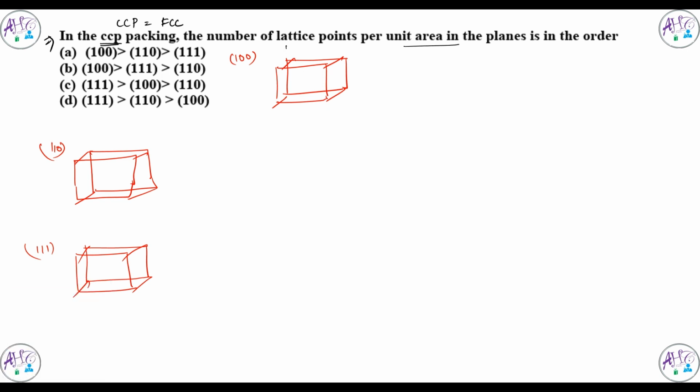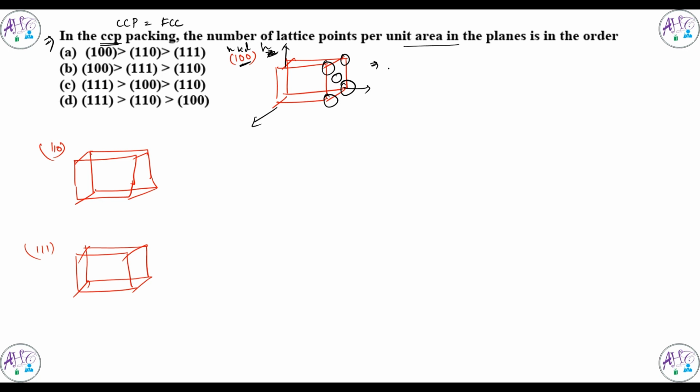So for 100, what will be there? Only one axis will be present. So if you see your HKL or A, B, C or XYZ, it is present in only one axis. So let's say I'm considering only the Z or X direction, or simply you can say it is H. Now let's consider that atoms are present only in the H direction, because your B and C, or your K and L, are going to be equal to 0. Only in H are atoms present. So this is going to be like this. CCP packing is equal to FCC packing. So it is going to have one face centered atom.